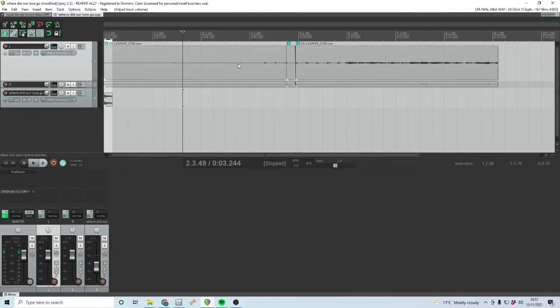Sorry if this is getting a bit confusing. I wanted to get the Motown sound, and the beginning of Where Did Our Love Go by the Supremes has a really famous introduction with foot stamps and claps, and you can clearly hear the reverb on its own. So I got the vinyl and basically played it from a record player into my recording software here, which you can hear starting about now. There you go.